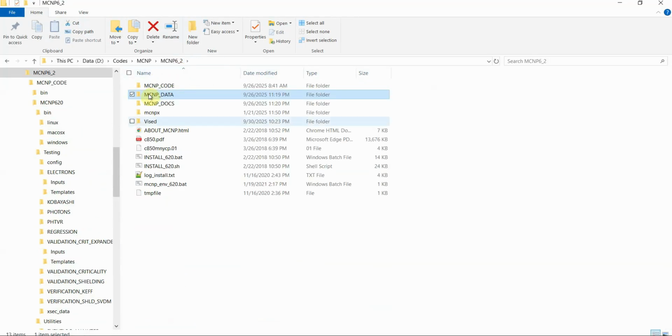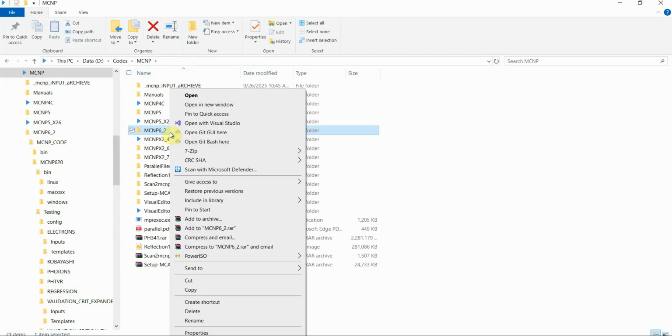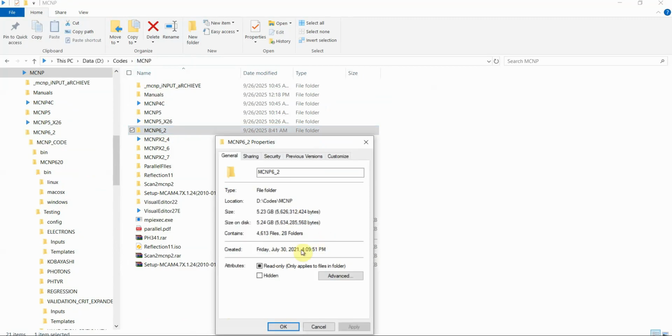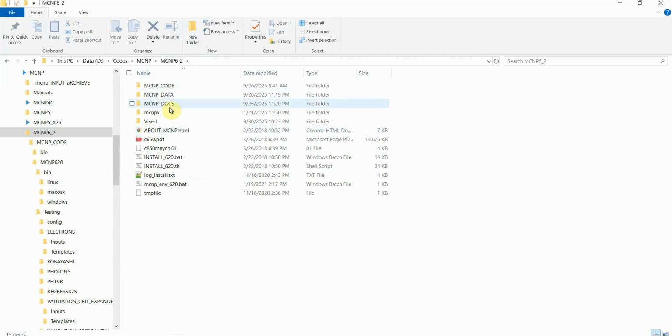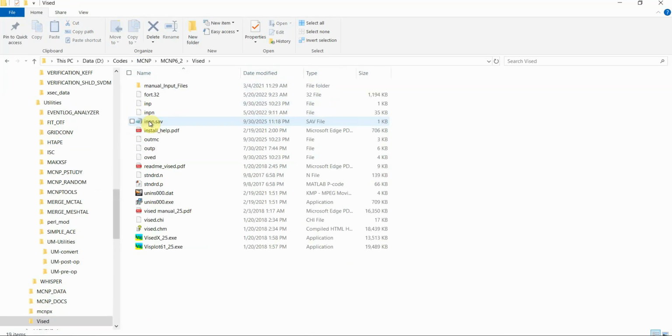You can see that here is the MCNP version 6.2, and its size is about 42.8 gigabytes. In this version there are folders under the names code, data, and docs, and here is the Visual Editor version.